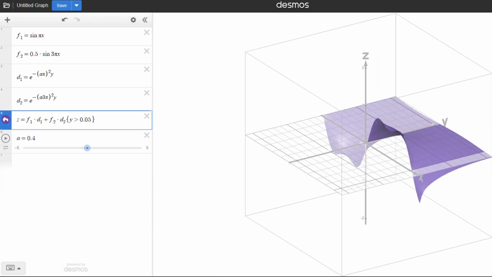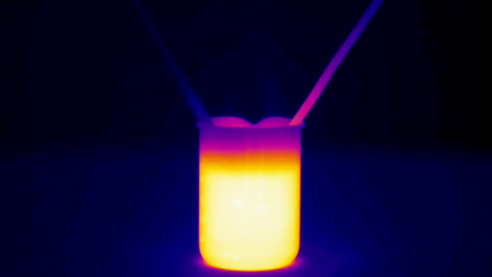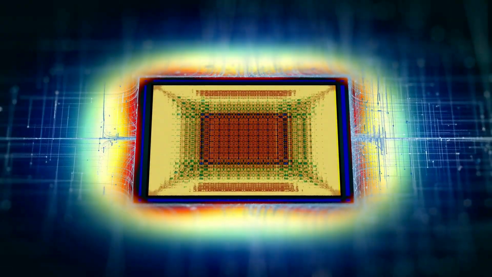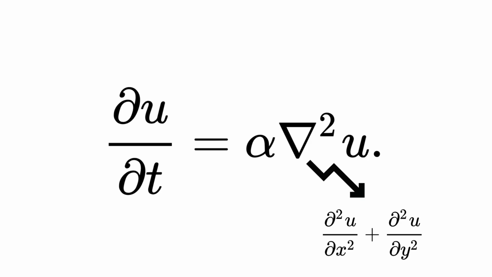Really intuitive. So far, we've been describing heat flow along a one-dimensional rod, but most real-world problems are not one-dimensional. Heat may spread across a surface, for example, or throughout a three-dimensional object. So let's take the next step. The two-dimensional heat equation looks very similar to the one-dimensional version. The only difference is that the temperature now depends on two spatial variables instead of one. Instead of only x, we now have x and y. So our temperature becomes a function of three variables: position in x, position in y, and time.